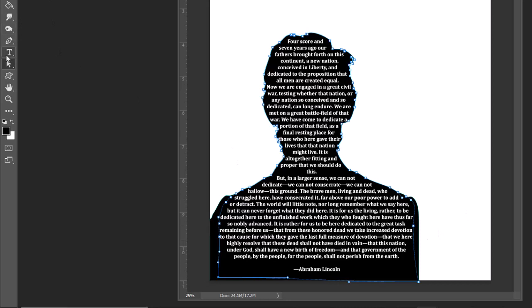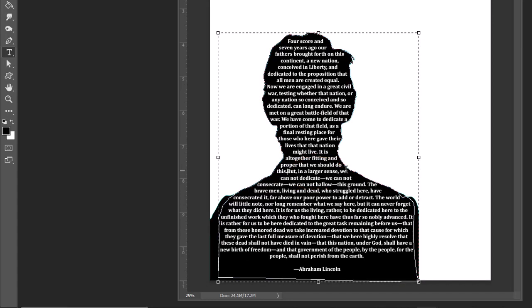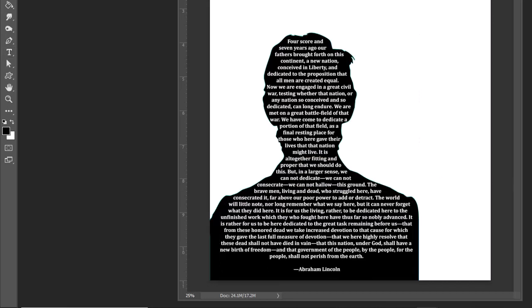I'm going to go back to my text tool. One thing I don't like is the word "this" as an orphan on its own line. So I'm going to bring this text up and we'll put a space. And I realize it's the start of a new paragraph, but that's okay. I'd rather have these flow together than to have that single word on a line by itself. That's looking much better to me.